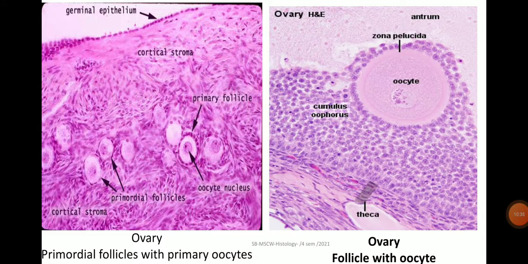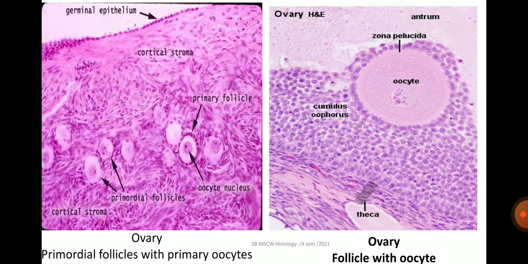So this is the histological structure of the ovary, showing a number of follicles. Like for example, you can mention about the cortex region, which is seen in the form of cortical stroma. There are primordial follicles which are very clearly seen. Then there are also primary follicles which are seen very well, as well as the oocyte nucleus, which is found very much there. Then there are also the stromal cells.